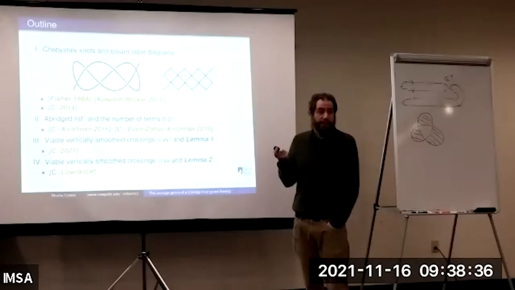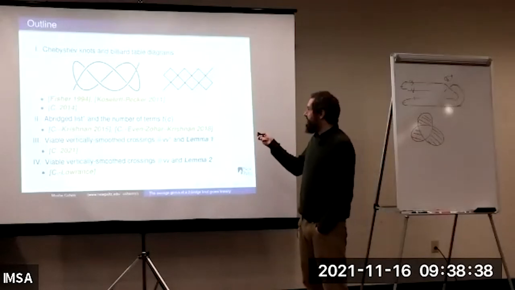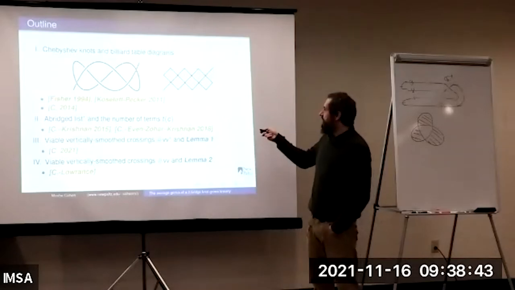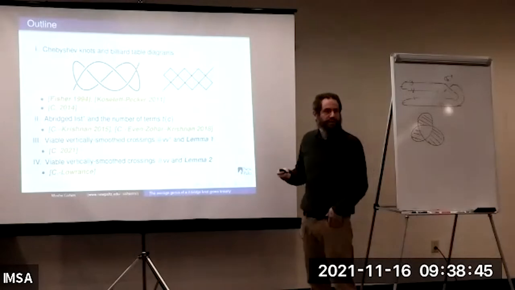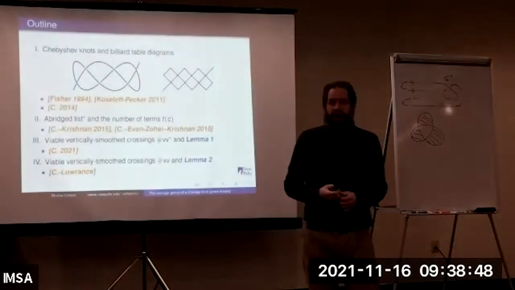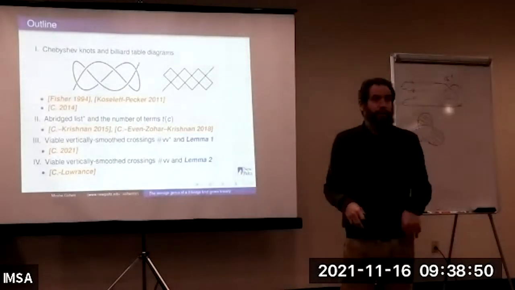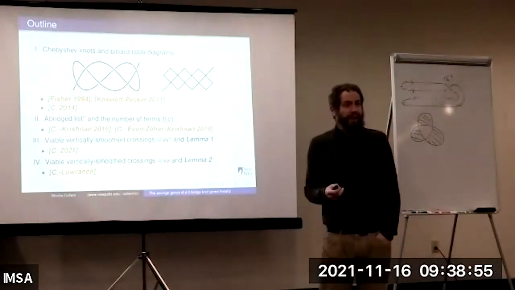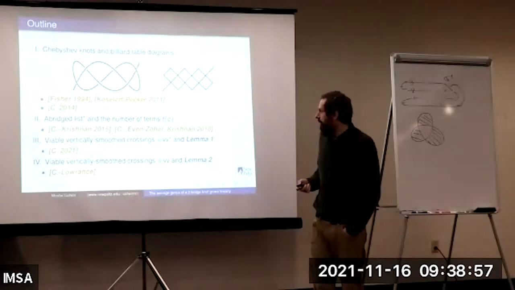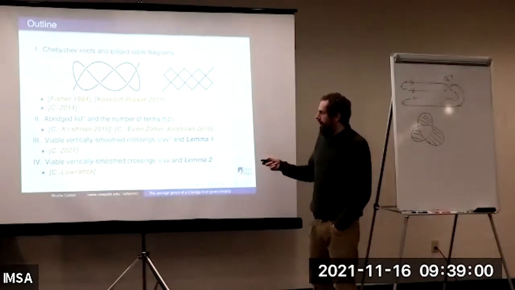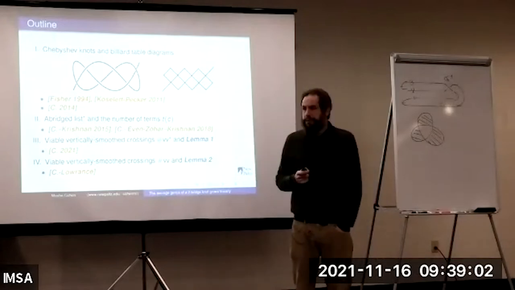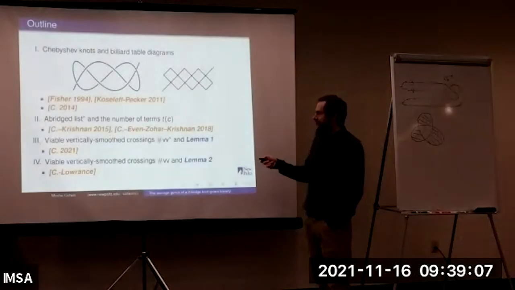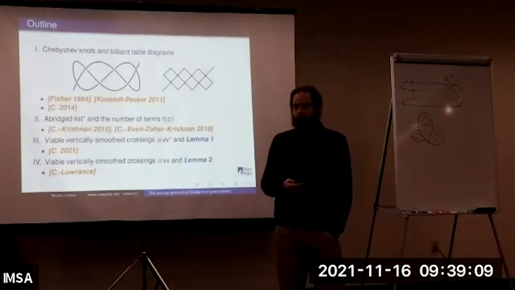One of the really amazing properties of this is that there are no twist diagrams. There are no twist regions. It's a single crossing and then a single crossing, a single crossing, a single crossing, kind of like a zipper. It's just a different way to present knots, a different way to present braids. And I thought maybe it would have applications in things that you might care about as well. I'll talk a little bit about a paper that I wrote on this subject some years ago. Then in part two, I'll talk about this bridge list, that little asterisk with T of C, and we'll get to some formula for T of C.